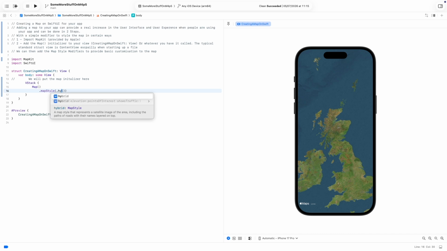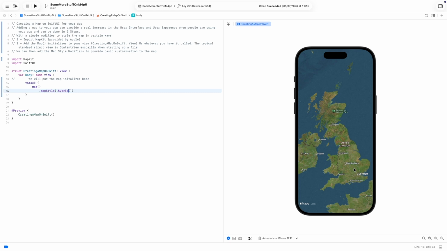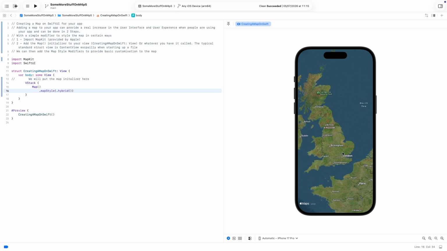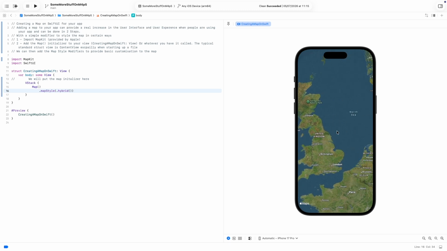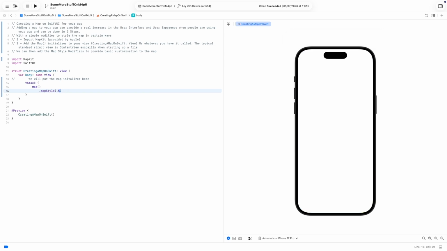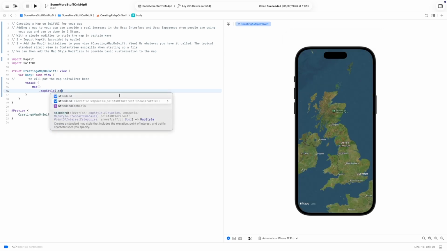Then if we try hybrid, we get essentially the same view as imagery, but we actually get the place names: England, Paris, Wales, and so on, the seas, etc. Also, with hybrid, we can add things such as elevation, points of interest, and showing traffic, depending on what you want your app to do while showing your map.